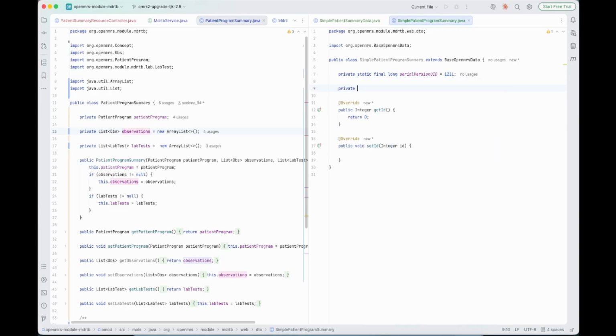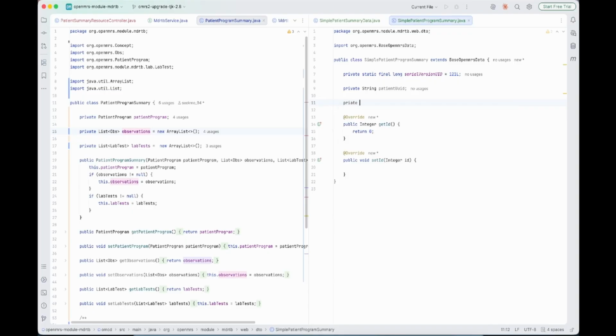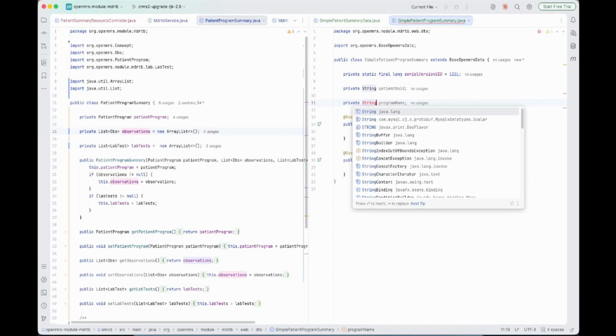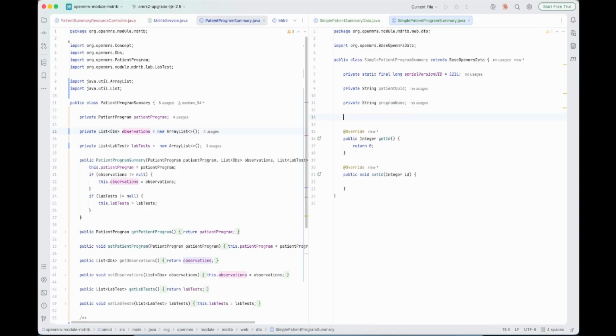Private, and this is going to hold patient UUID first of all, then private string program name, and then private string patient program UUID. This UUID I'll explain later. And you don't need to touch these, there's no ID.